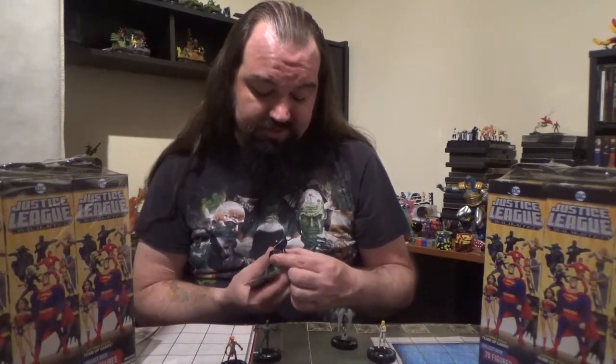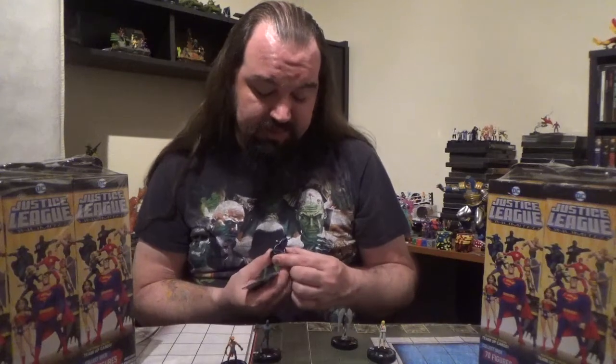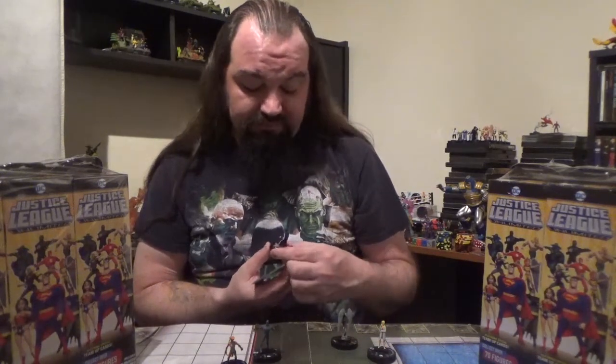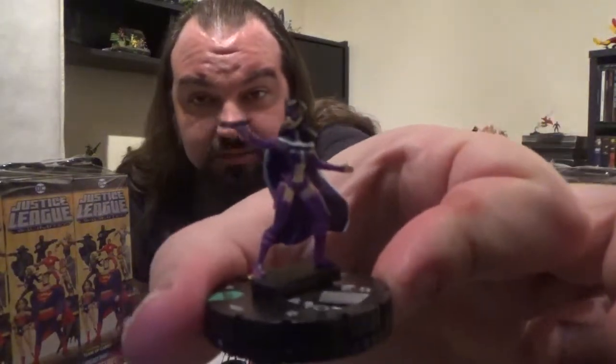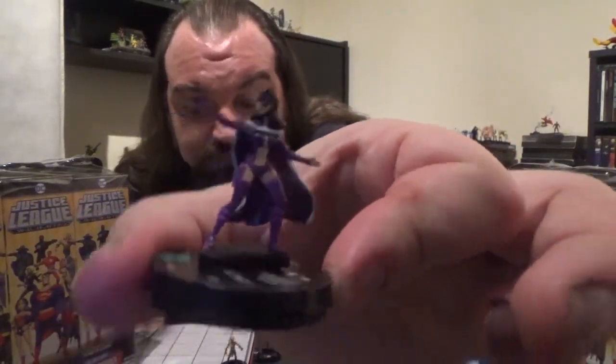Oh, okay, that's the shtick here. Neat, okay. Next up we've got Huntress. Huntress, the Helena Bertinelli version, showed up actually quite a bit in JLU, as she had become a member of the team of the JLA comic book team.